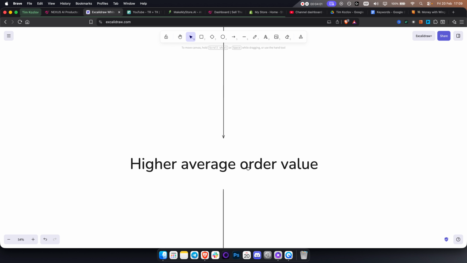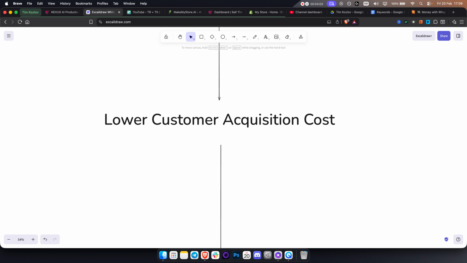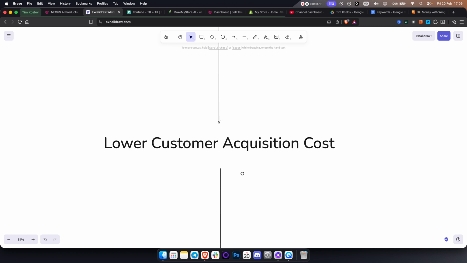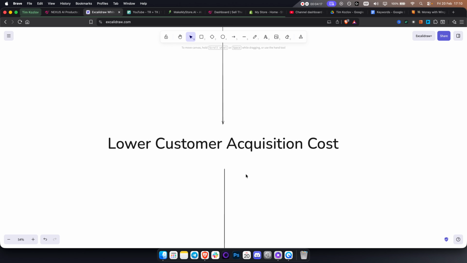Now, for the lower customer acquisition cost, I still want to touch on a couple of things, and that is that most dropshippers lose money because ads pretty much eat everything. So again, better creatives, UGC style videos showing problem, solution, result. Again, people are really fried. The dopamine is fried. So you need to constantly show everything really fast. Fast hook, 2 seconds, 15 to 25 second UGC ad. That will lower the customer acquisition cost.